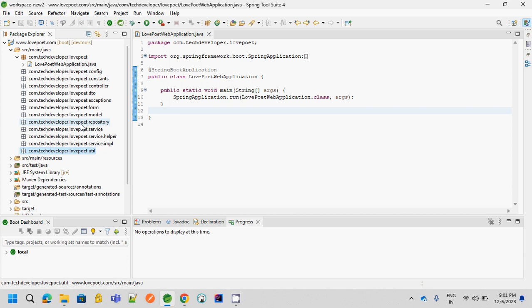Whether you are doing front end or back end development, this base structure is very important. So please keep focus on this video, and you can pause and restart the video to understand what each package is meant for.